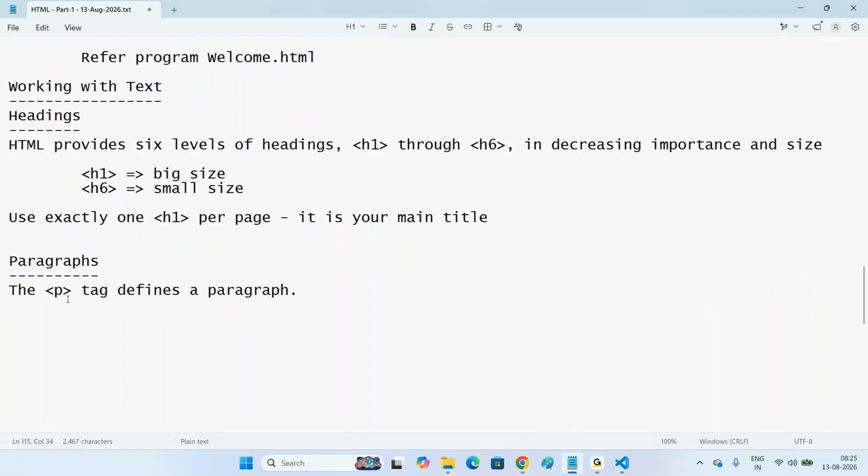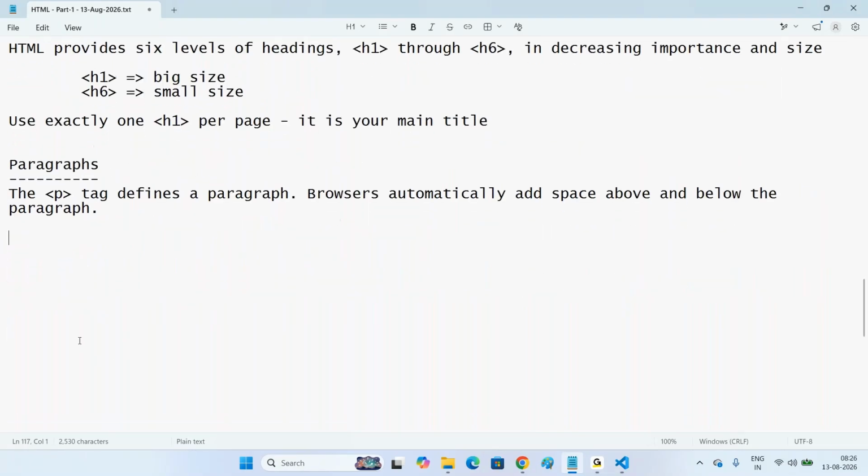Then browsers automatically add space above and below the paragraph. So whenever we use the p tag, it automatically goes one space above and one space below. Right? We are on to the next one.